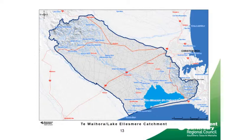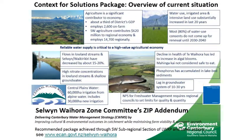If you were looking for context around the kinds of issues that we asked the Zone Committee to look at, they're summarised in this slide, which is one of those A3s that decision makers like, and it's not just cabinet ministers, we've got some commissioners that quite like them too. But essentially, you'll be familiar with the issues: declining water quality, declining water volume, the importance of agriculture to the economy, but impacts on allocation, the health of the lake, disputes over water that have been raging for about 10 years. So this is a massive hospital pass to the Zone Committee, but with some tools to help them navigate.